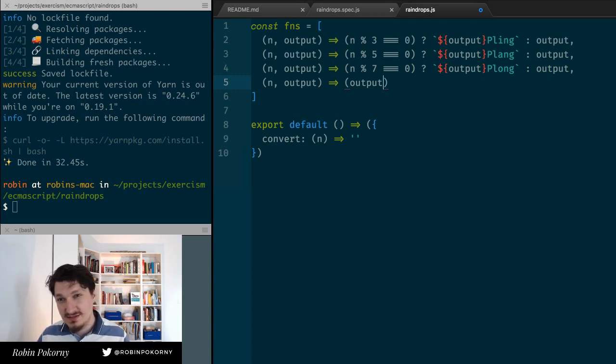Here I would go with the native JavaScript truthy, falsy value. If it is an empty string, then it's a falsy value, and if not, it's a truthy value. If it's a truthy value, meaning it's not empty, we just output the same thing. So we just copy that. If it's empty so far, we just return n, and we will convert it to string.